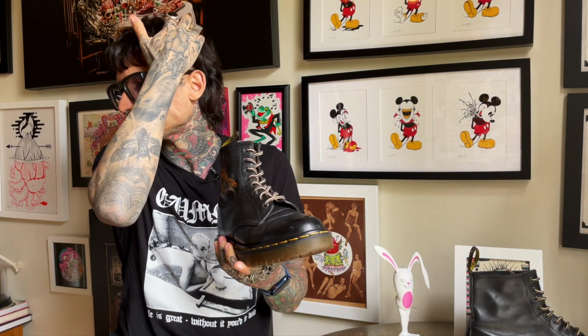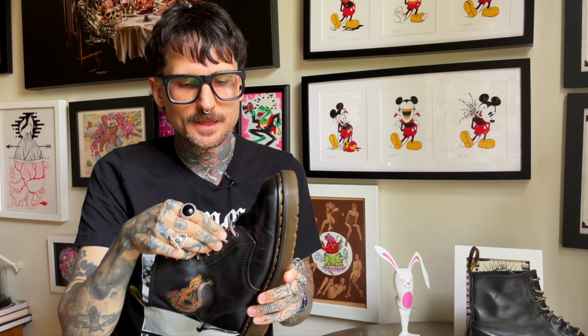So here they are, freshly laced, a brand new pair of laces. Now here's another little tip. When I have older pairs, I find that non-traditional, non-black, non-solid color laces work a little bit better. It kind of distracts from the distress of the boot. And these beige and dark brown, almost black striped laces, I think, are a good match for these. It's just something I do, and I think it ends up giving them a new, fresh look.